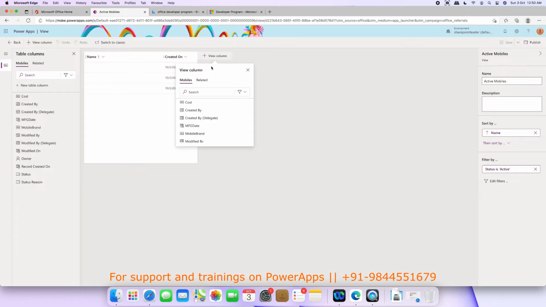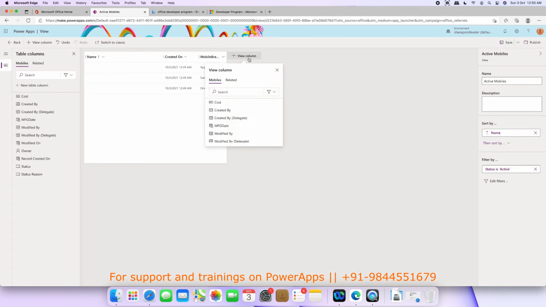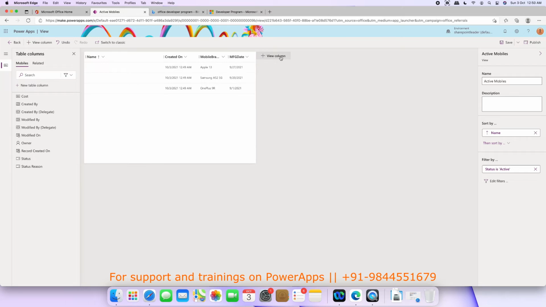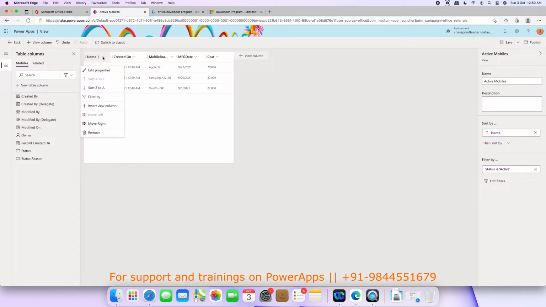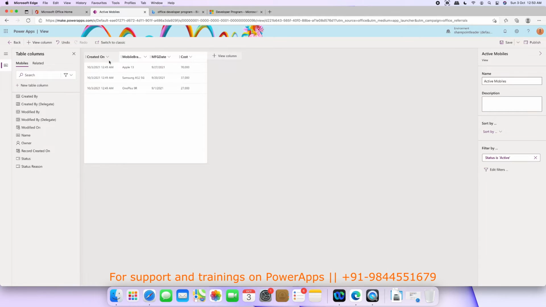If you want to view a column, just select that column, mobile brand view, and you want to see manufacture date, and if you want to see cost, okay. And if you don't want something here, you can remove it, or just move it like this. Here we can remove, save it and publish it.